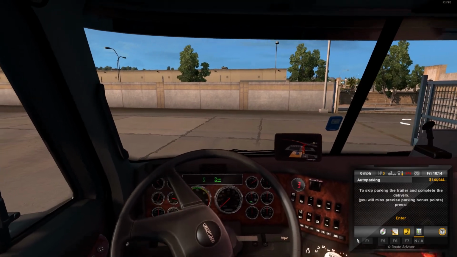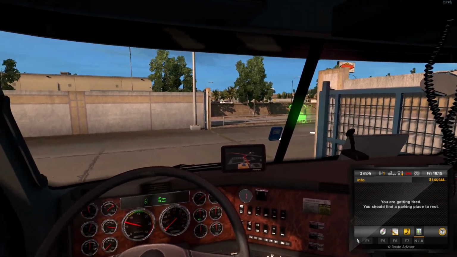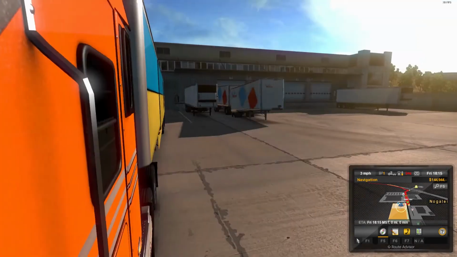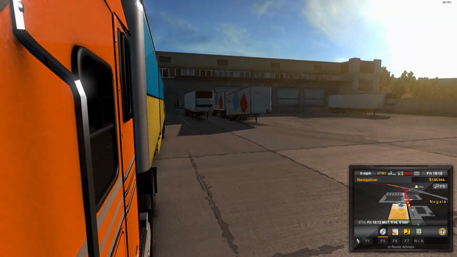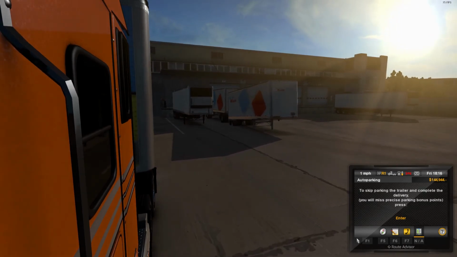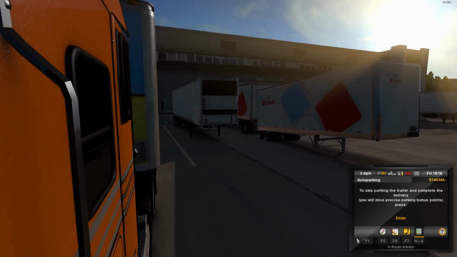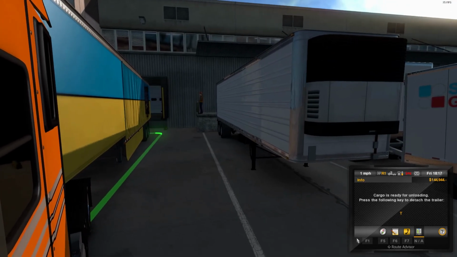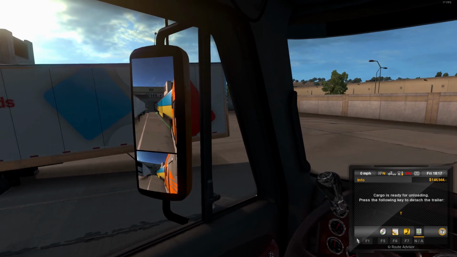Looks like we're too far over to the right. Beeping sound's gonna get kind of annoying. For sure. Alright, this should be pretty straight lined up. Maybe a little correction to the left. There we go. A little bit cross-eyed with the truck, but trailer's in there nice, so let's unload this.